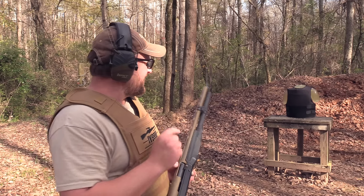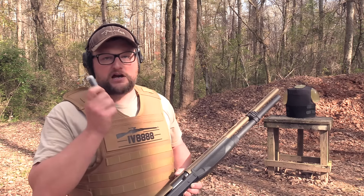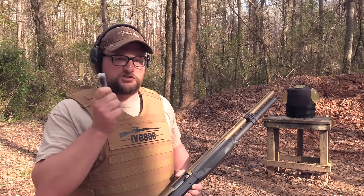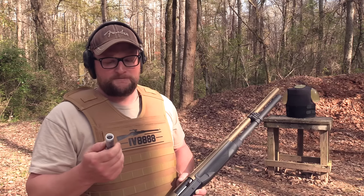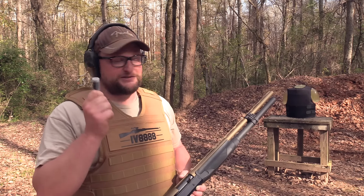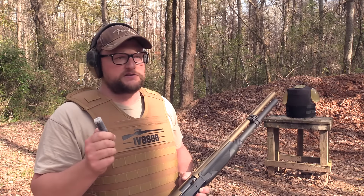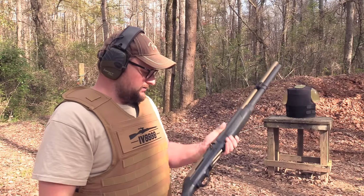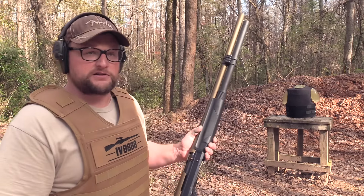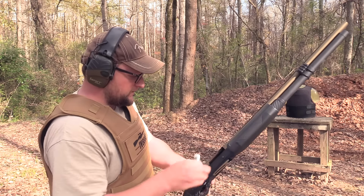All right, now I know that this shotgun slug is not going to penetrate this armor, but I want you to see how much trauma is going to get caused to that torso. You can't shrug off physics. No such thing as a free lunch. This is probably one of the most heinous threats we could possibly shoot out of a shotgun. This is the Brno Black Magic with the bear on the box. This is a bear slug. So all the guides in Alaska carry this slug as a last line of defense against dangerous animals, okay?